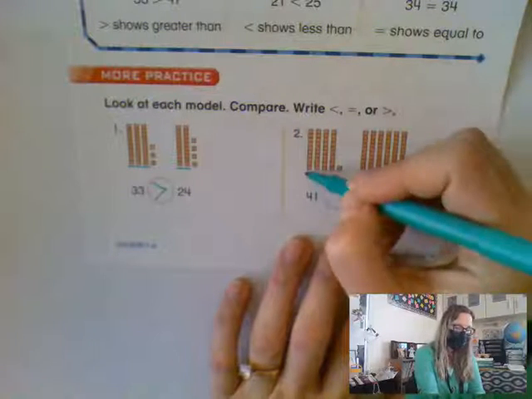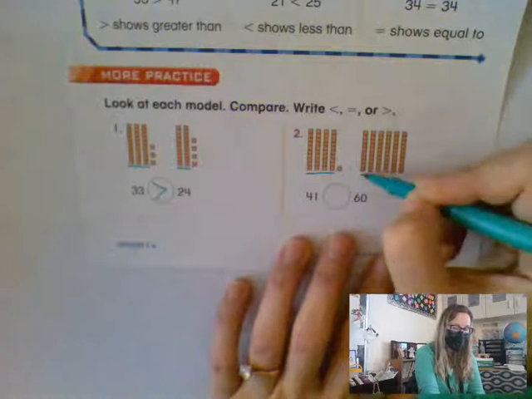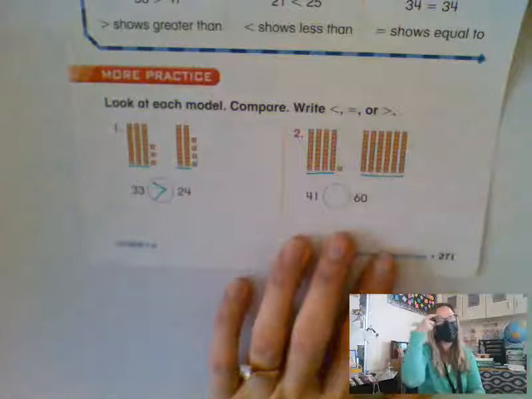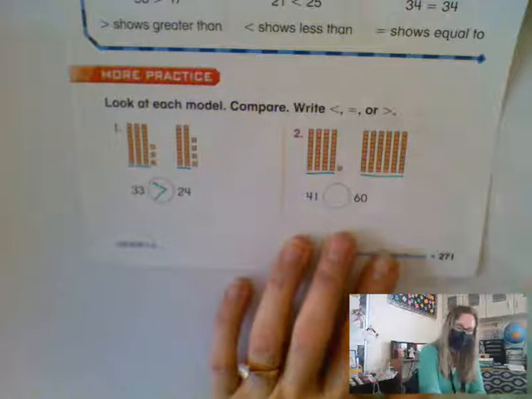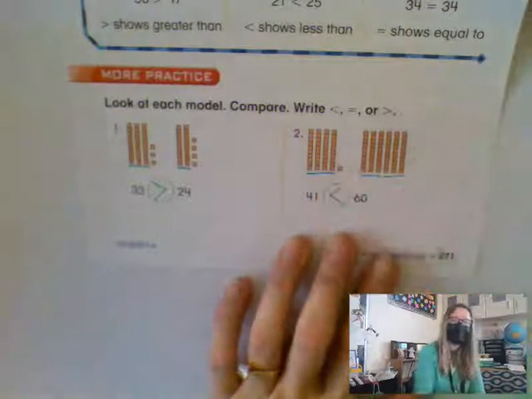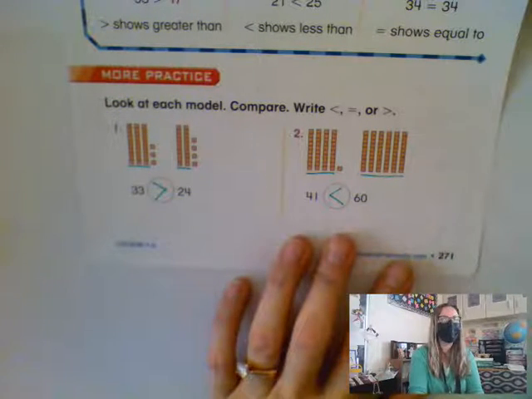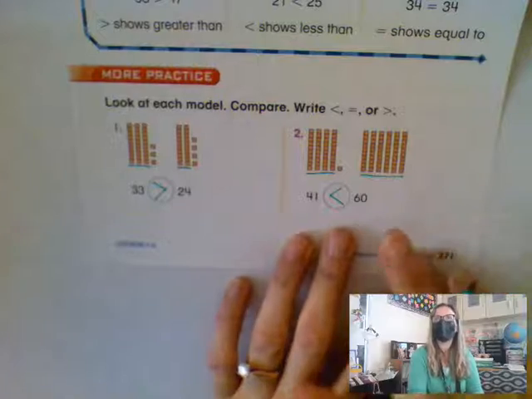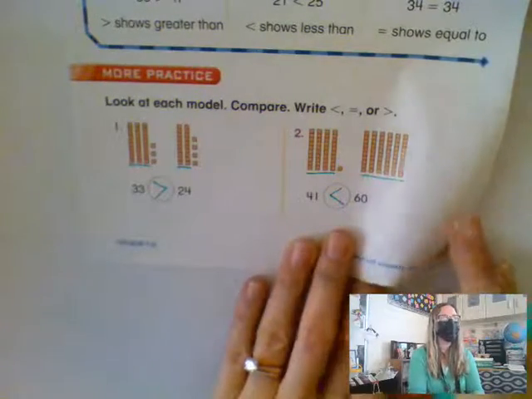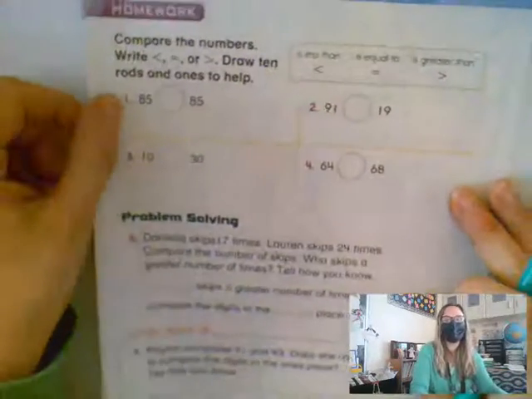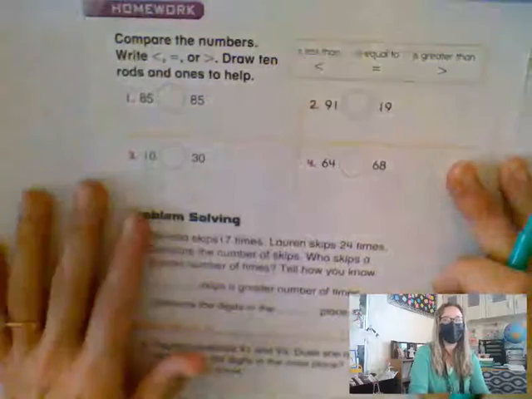So we start by looking at our tens, Johnny. Which one has a greater number of tens? 60. So you should draw Allie eating the 60. Give me a thumbs up if this feels pretty easy to you. Excellent. Remember, easy means we're good at it, and it's important because as the numbers get harder, it'll become a little more tricky, so we want to make sure we've got it down.